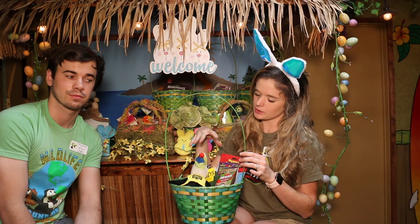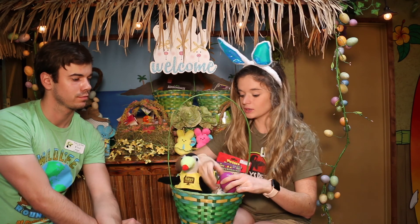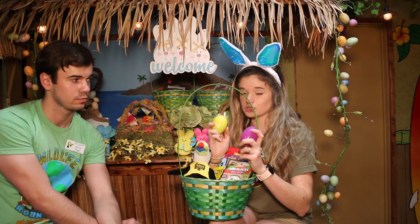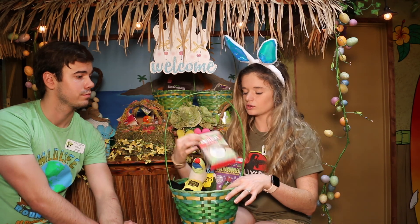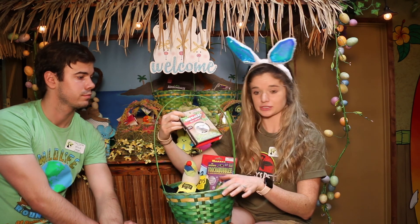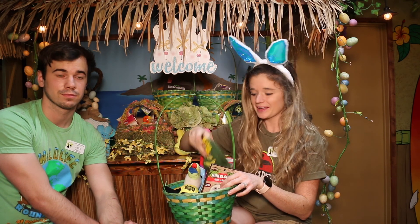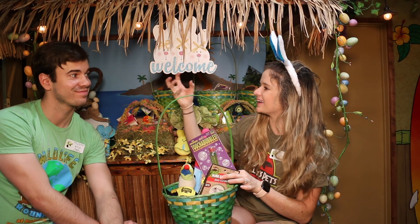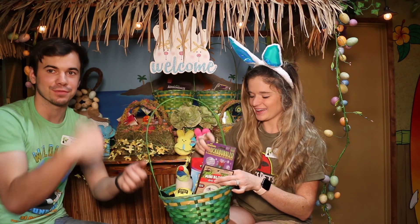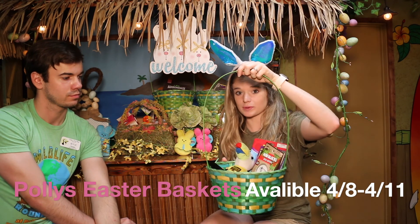This basket right here is going to some lucky kiddo. We have a little Toucan Professor Polly, some goodies hidden in eggs — one is a tree and one is a little toy, but I'm not going to show you because it's a surprise. We have a cool little Lego dinosaur, some fun socks with a little monkey with bananas, some touch bubbles that you can actually pick up and bounce, and a little tic-tac-toe game. Literally only $20 and it comes with a bunch of fun stuff.